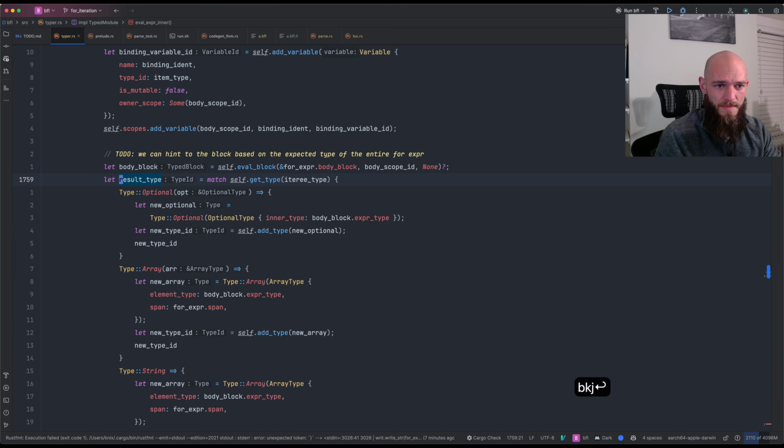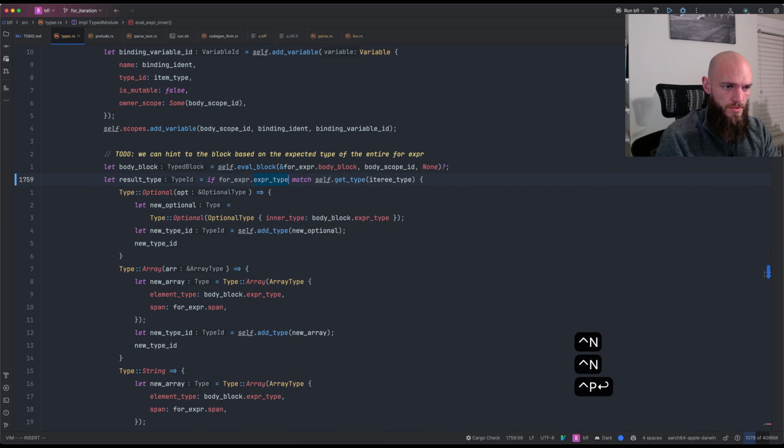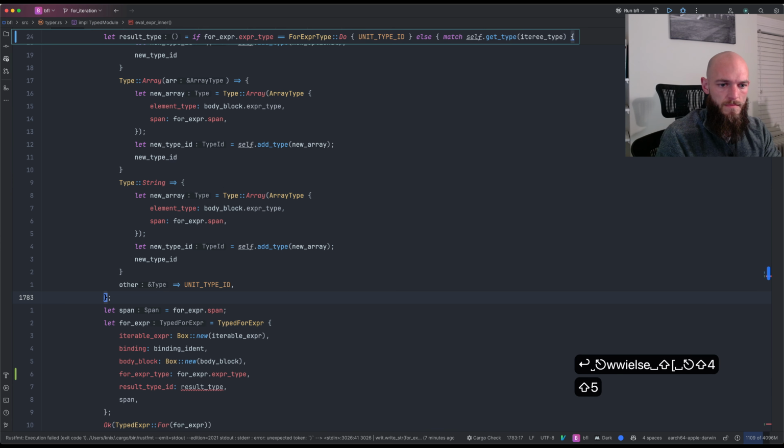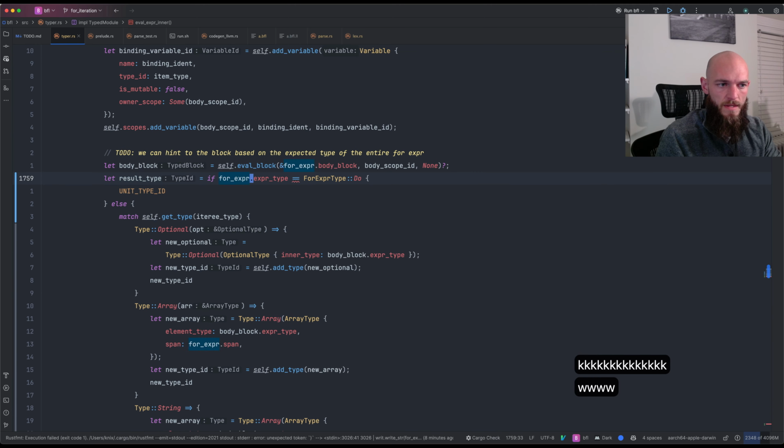The result type is going to be dependent on this though. So if for expr, okay, if it's a do, what's wrong with this?